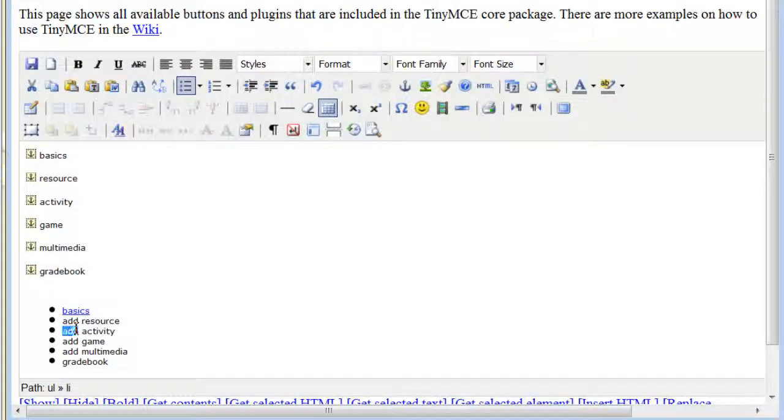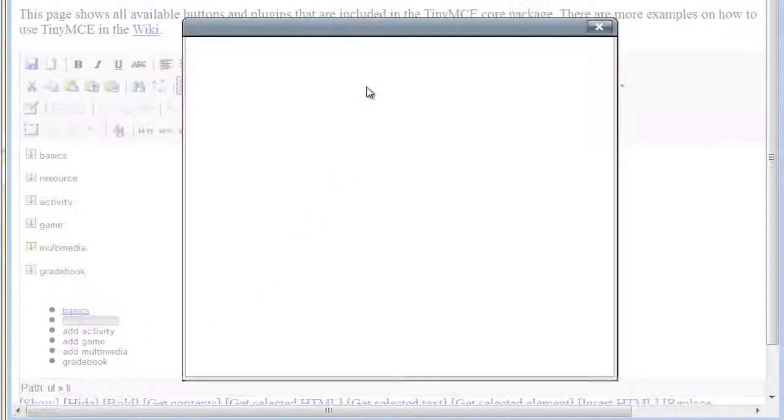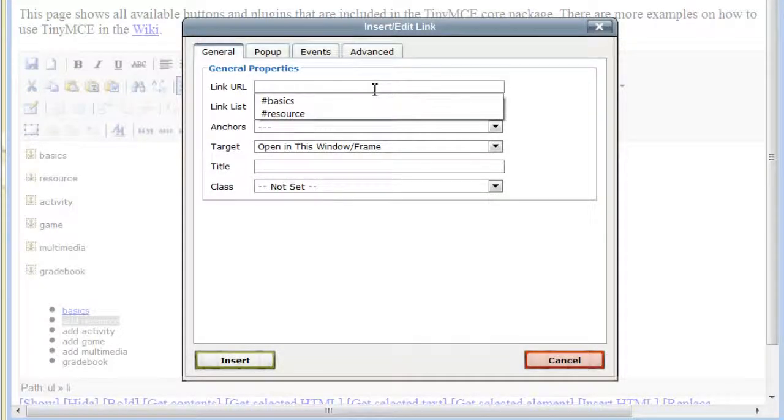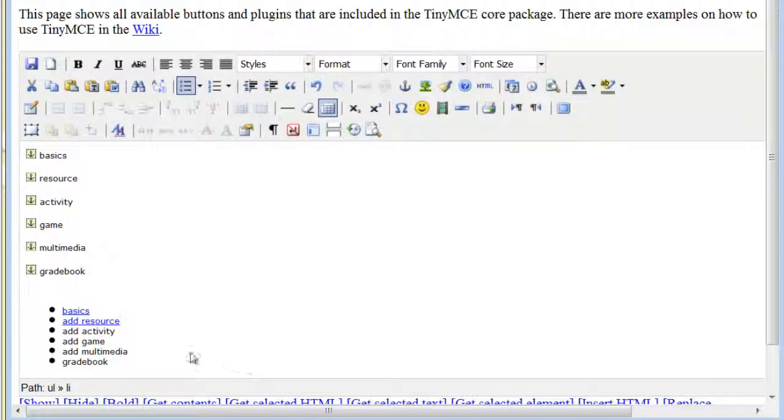And the resource, we do the same thing, link to pound resource, and insert. Basically, we're creating links to these anchor points, which will then paste into our main page.